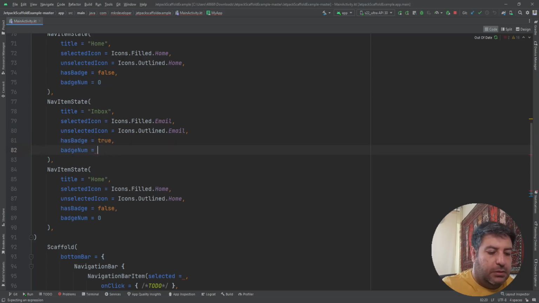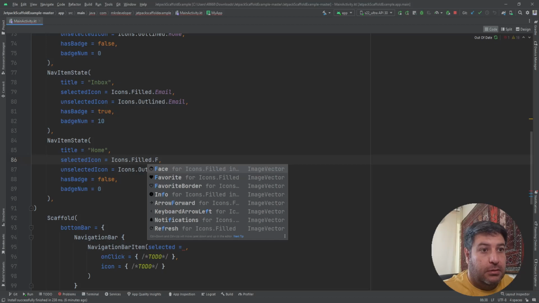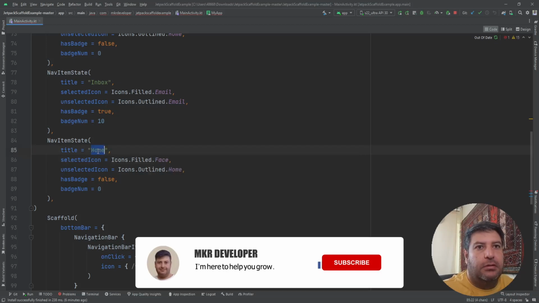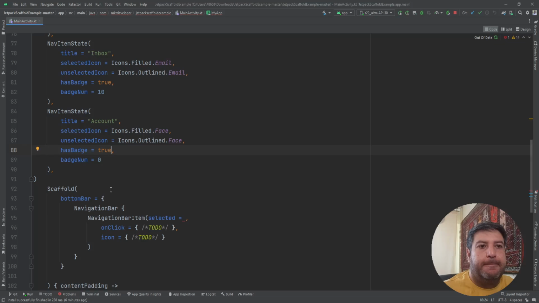It had a number like 10 maybe, and the last one was Account, Has badge true, but there is no badge number for the last one.